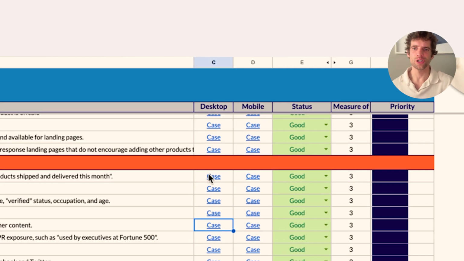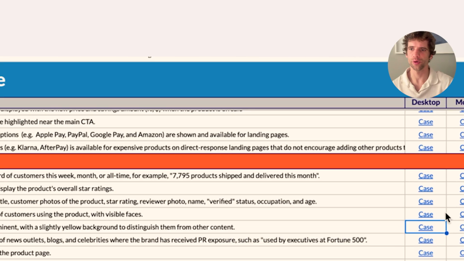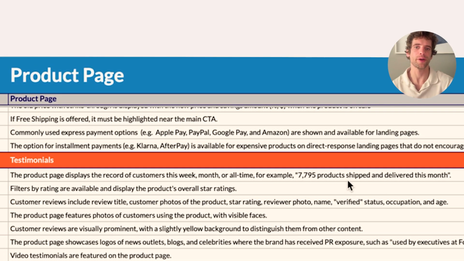So testimonies, showing reviews and making those very prevalent, obviously having a lot of social proof, different ways we can go about talking about total product shipped. You oftentimes want to think about the aggregate of it. So if you have a ton of different product lines, for example, and you have maybe 20 reviews on all of these, but collectively amongst them, maybe you have 500,000 customers or 500,000 products shipped. Focus on that latter component.